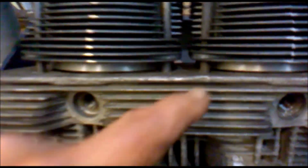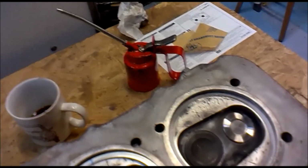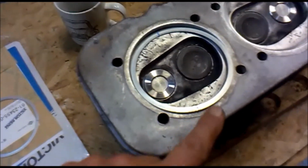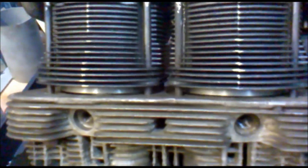We want to look into this gap, and we want to see that the rings aren't doing anything silly like that, for example, which is a classic, right? Okay, so as I say, take your time. You only want to be doing this once, right?